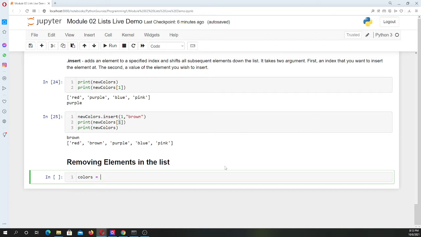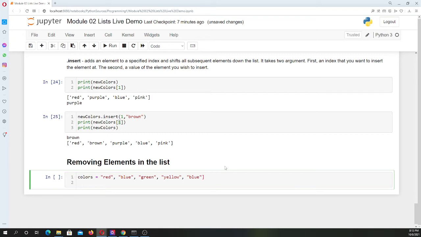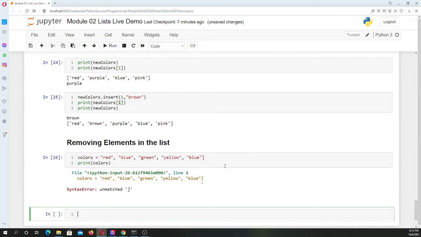Colors is equal to red, blue, green, yellow, and of course blue ulit. Print colors. Ayan. Boom!